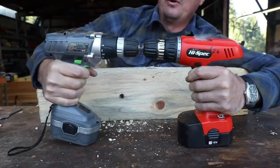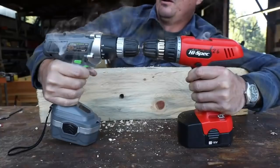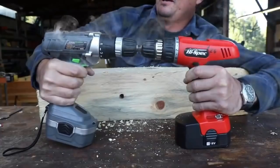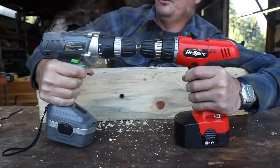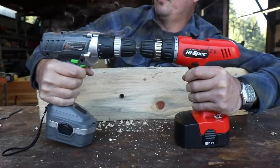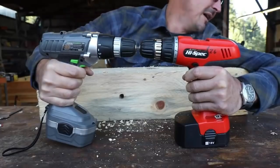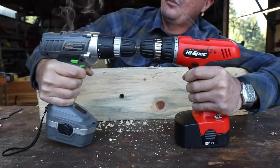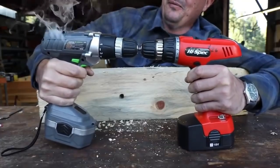How long can they go? Is there going to be a fire? I can feel they're still twisting pretty hard. Maybe I should clamp these in the vise next time. Ugh, how much more abuse can they take? Uh-oh, the Genesis is making an audible sound. Smoke pouring out of the rear vents. Oh, still going though.